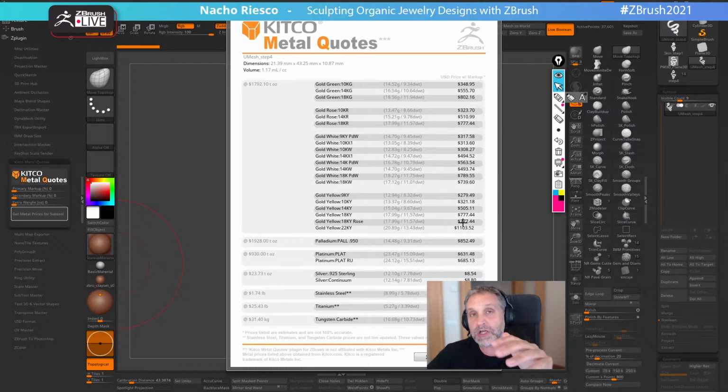Of course, during the sculpting process, I'm going to try to make it lighter. I'm going to play a little more with the body to make it a bit lighter than it is now. If we are casting it in 14k gold, this is the price, and we have also planned to make it in silver. We're starting with a pendant of 12 grams of silver. I think this is not going to be very heavy to wear, so it's a good starting point.